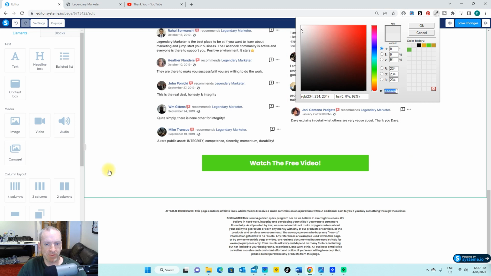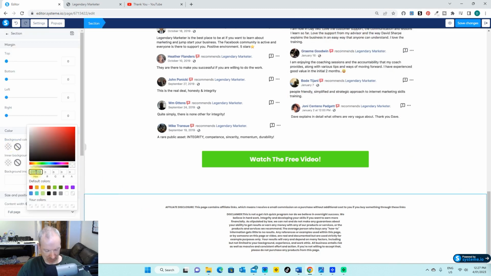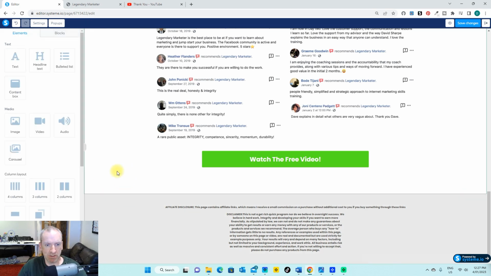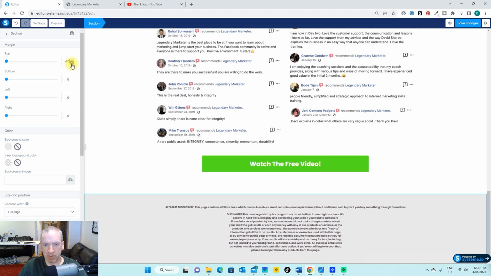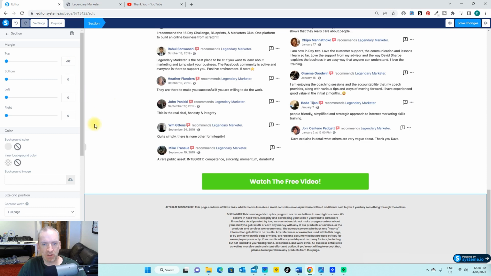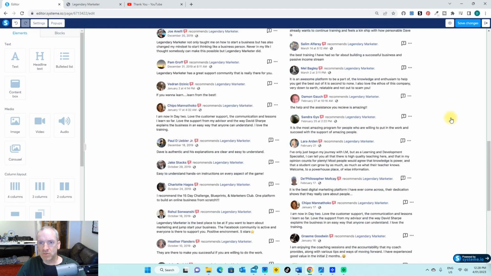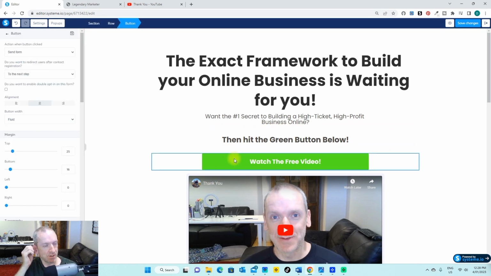Copy. Background color. And that looks great. What we want to do here again is just play around with the margin top, just to bring that down and get rid of the white space. That looks good. Okay, folks, what we need to do now is just make sure that the correct actions are taken whenever we click on these green buttons. And at this stage, we don't want to go to the next step.